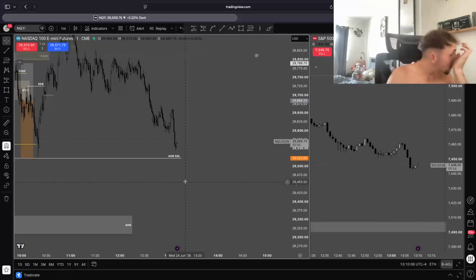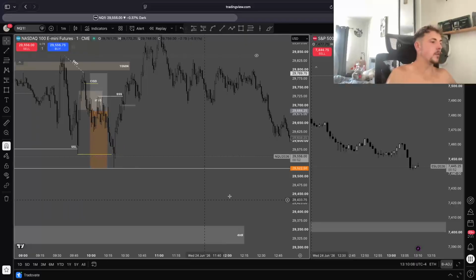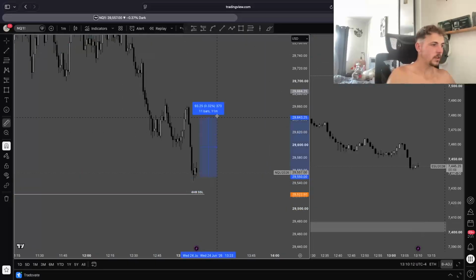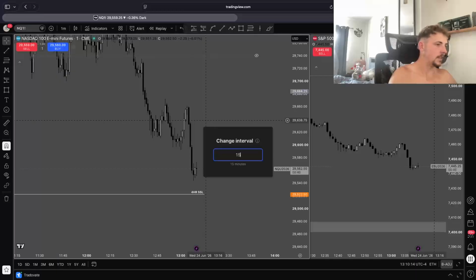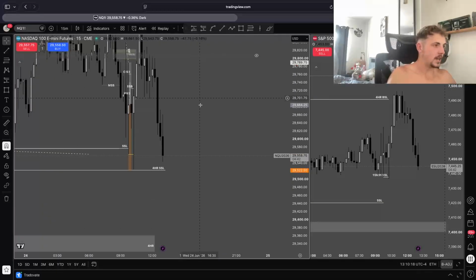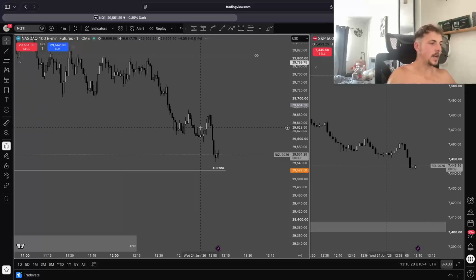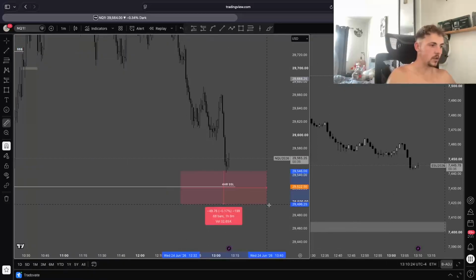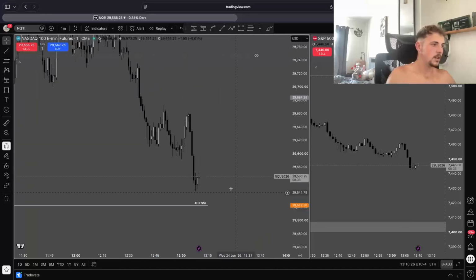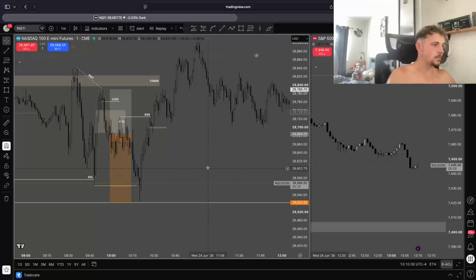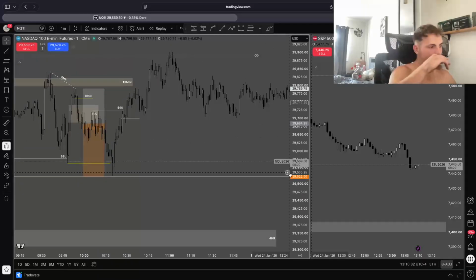Honestly, this is a scenario where I'm down to trade a PM because the draw on liquidity is so obvious. If we decide to come back up and give us a little bit of breathing room, then I'm down to trade the PM and cash the rest of this move. It's not me chasing price, it's just me being certain on this draw on liquidity. So we'll see what happens when 130 hits. I'll be watching the charts, but we'll see if any clean opportunities come.